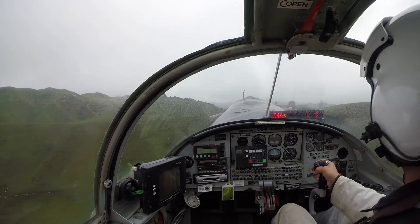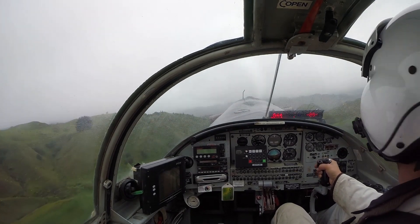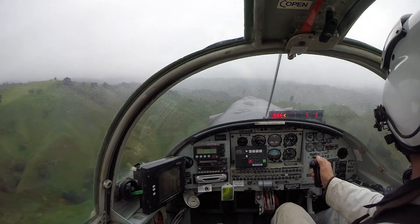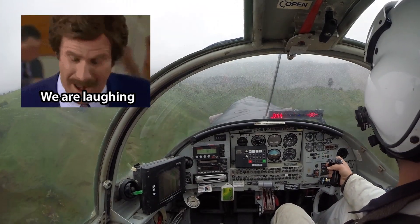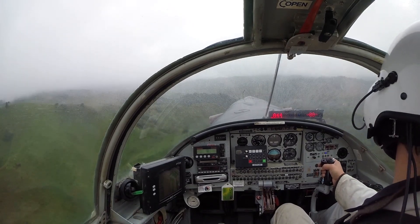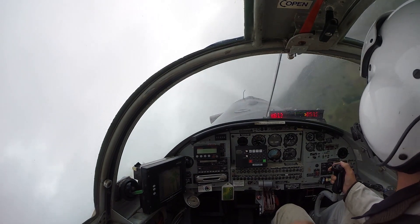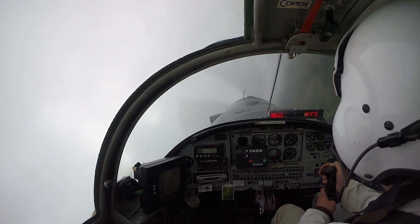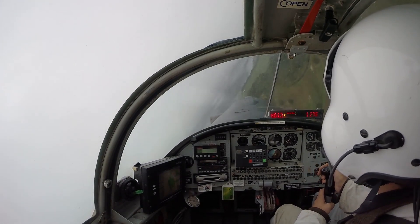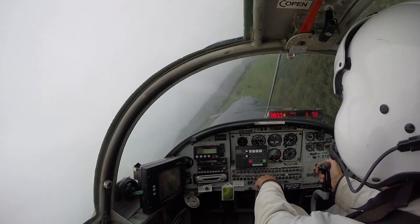A little bit off lining up on that run there, but we've got our power sorted and our speed — keep an eye on that as we go. We're over the top of the hill now, pretty plain sailing. The ridge coming up will be the end of our run. You'll see on the joystick right hand — once we cross that line I'll press a button with my thumb just there that advances our GPS to the next swath, and we'll swing around and line ourselves up, hopefully better than last time.